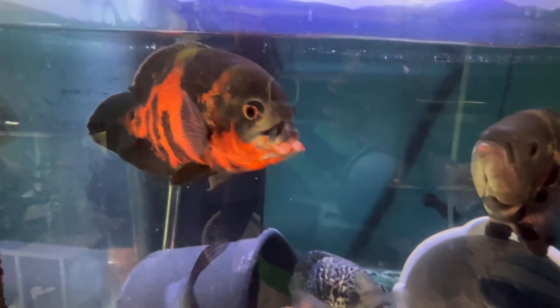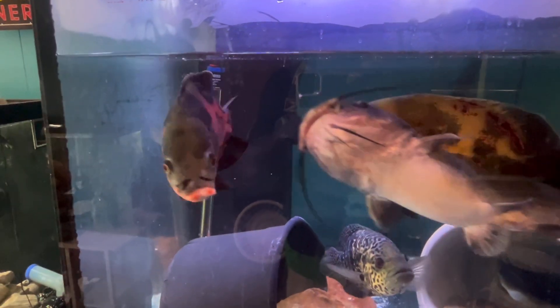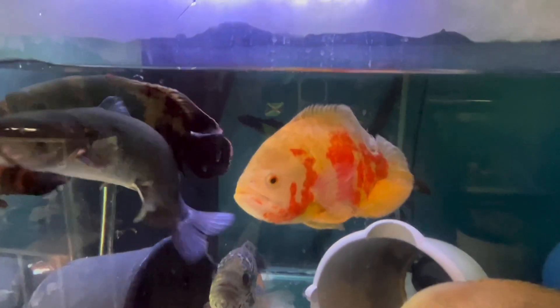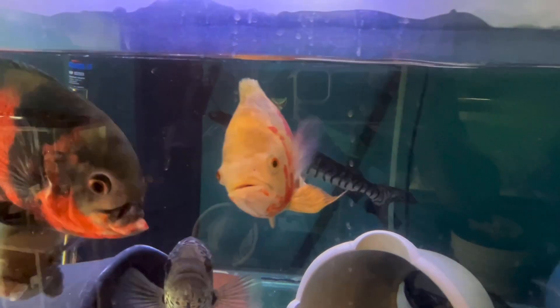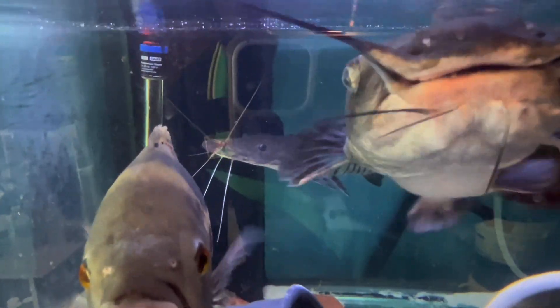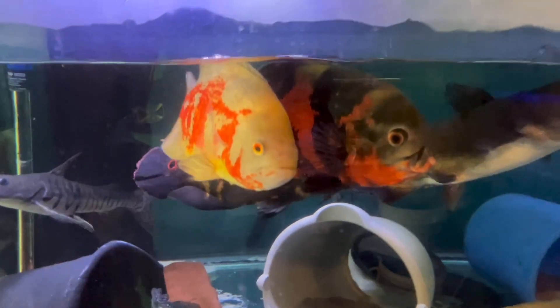I got Mr. Grinch right here — also called Scarface. This guy was given to me by a donation; somebody was going to give him to the pet store and I just took him. He's been doing great ever since. Same thing with this guy — he was also going to be given to the pet store. That was like months ago. And then my tiger shovelnose catfish in the back — look at that blue channel cat too. It's feeding time for this tank, so that's why they're acting crazy, up close and personal.